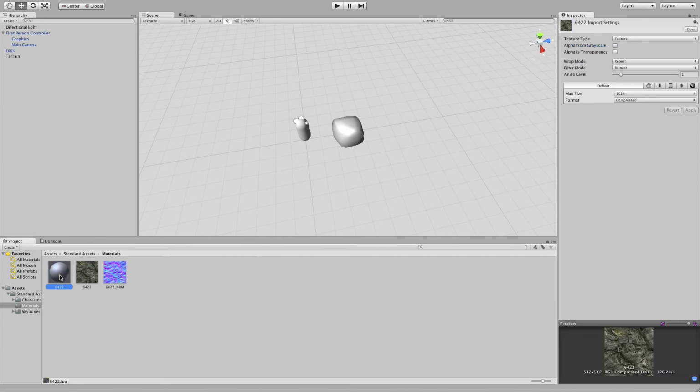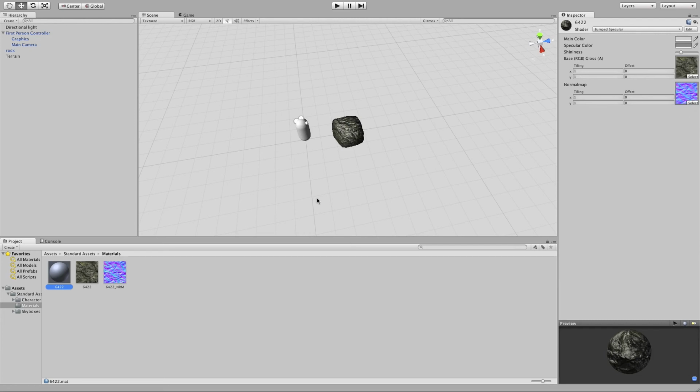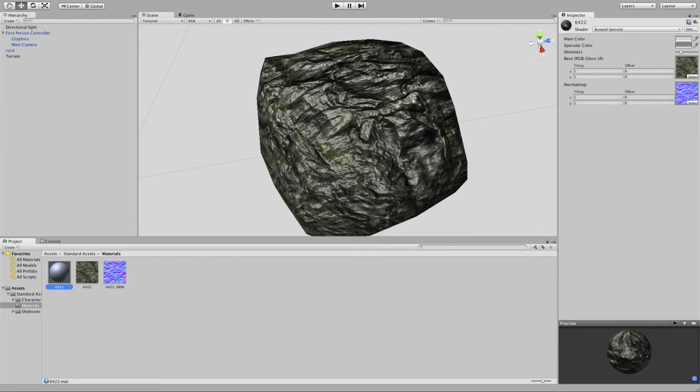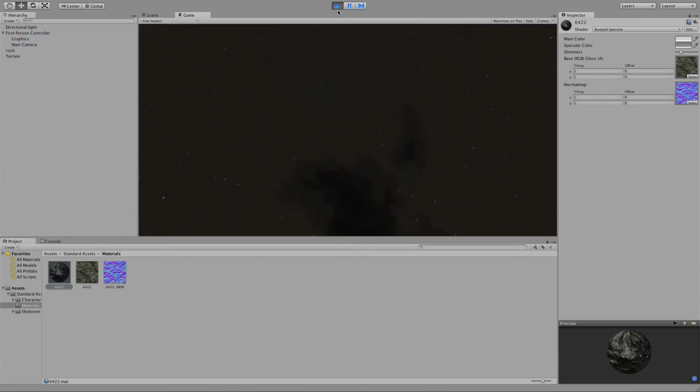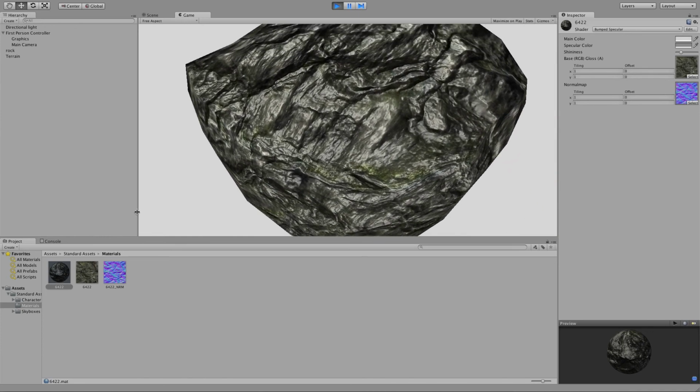Unity has some trouble with this. It doesn't recognize that it's a normal map, and it tries to create an actual normal map from it. So then you just click your regular texture onto the front. And then you're going to put your normal texture right there. So now you see the UV unwrapping actually makes it so that it knows where to put the textures. So now if I play this, I can look around and I see, oh my gosh, it's a high textured rock. This rock is pretty sweet.